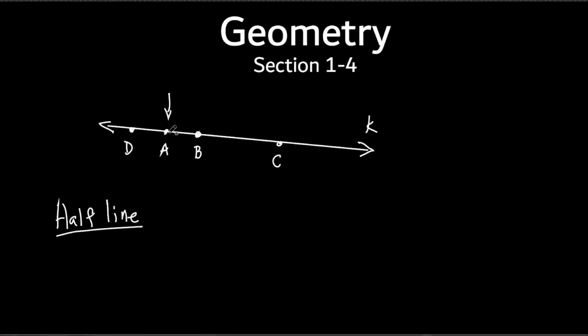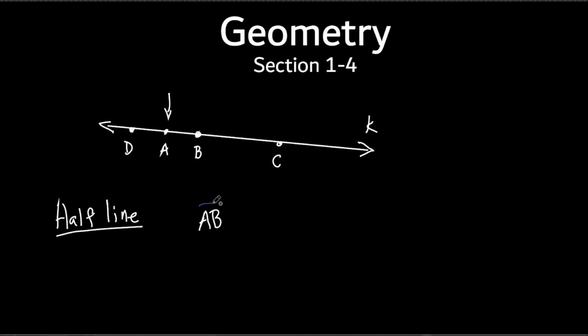So here we go. When I talk about a half line, I'm just talking about the line that's on one side of point A and the line that's on the other side of point A. So if I look at all the points to the right, we'll say, in this direction, of point A, this is how we would do a half line. You could call it AB or you could call it AC. It doesn't make any difference. That A is kind of ugly, so let's just call it AB.